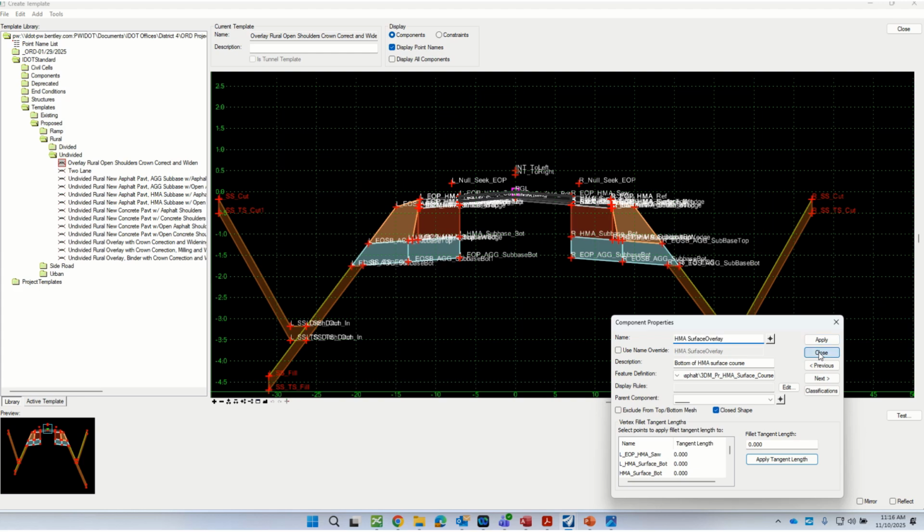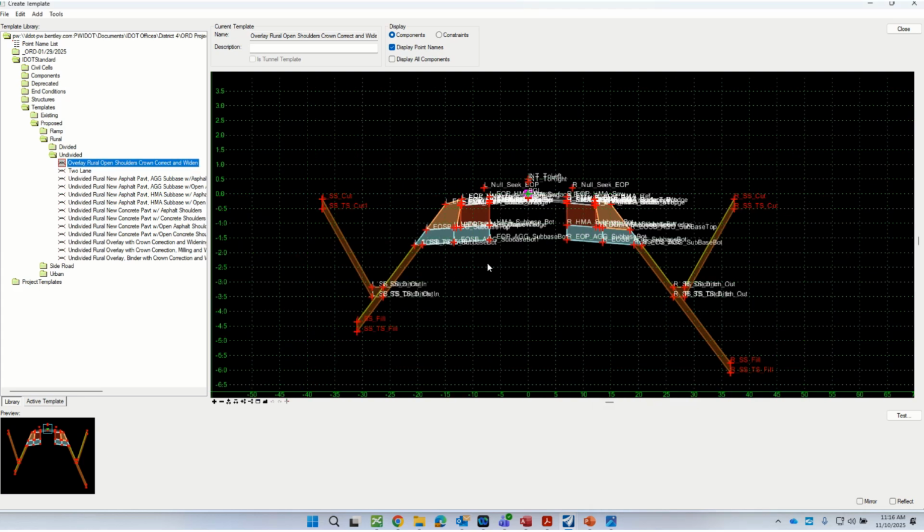And so in order to get started, we're actually going to create our own, because as many templates as IDOT has in their library, there's probably never going to be a time when there just so happens to be a template that's exactly what you need for your project. So what we do is we use pieces from the IDOT library.